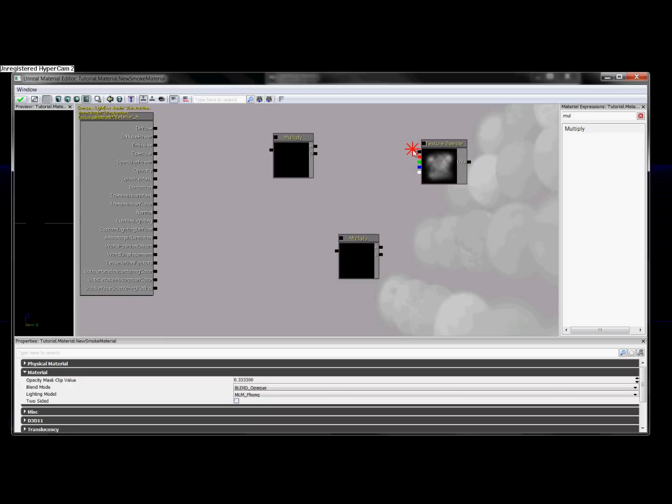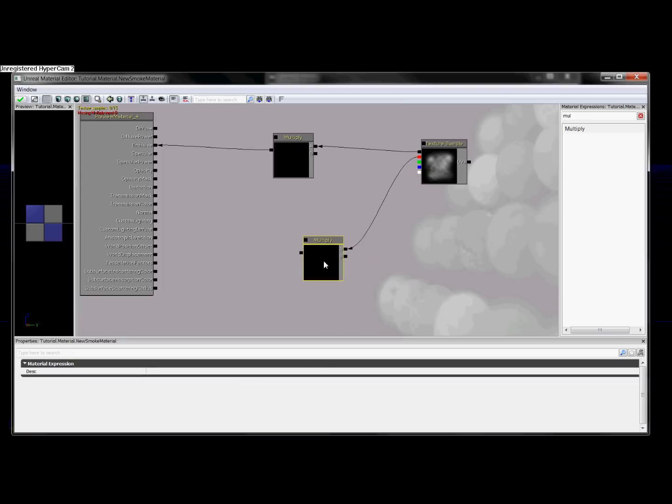So first what we want to do is draw a line from this black box on my texture sample and put it into the alpha channel of this multiply. And then link that multiply with the emissive channel of my material. And I'm going to then link my texture sample from the red box into the alpha channel here in my other multiply.